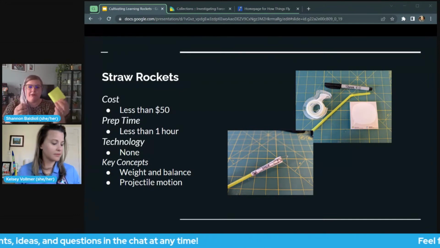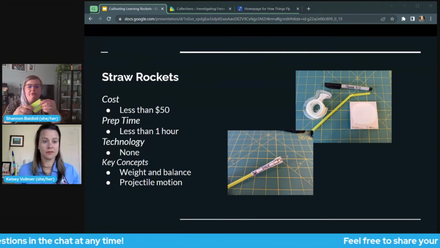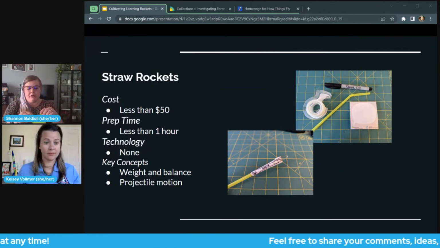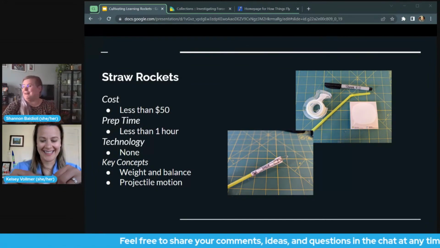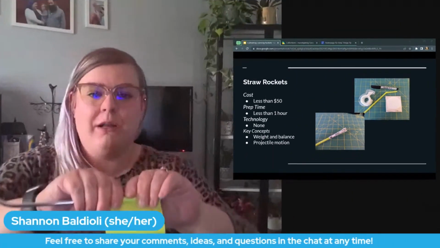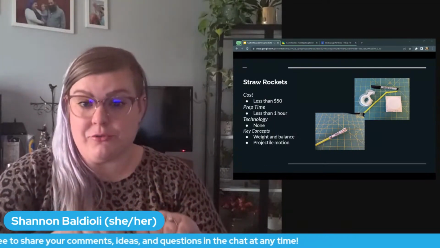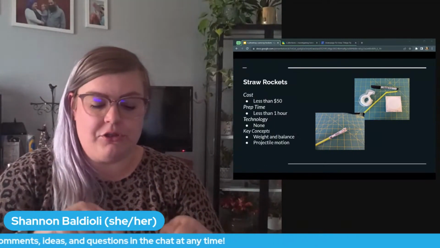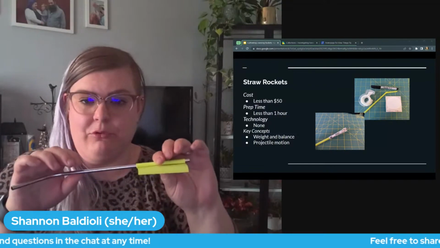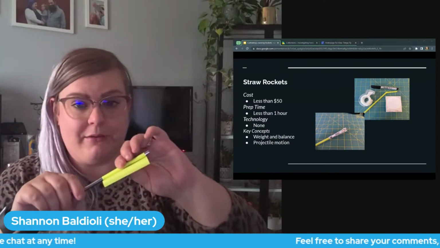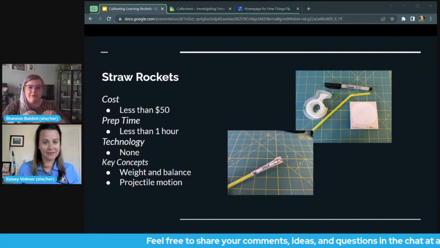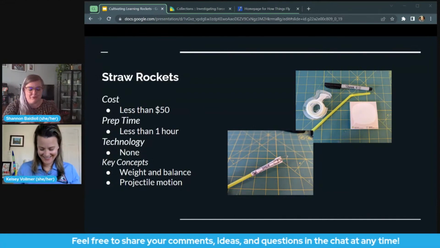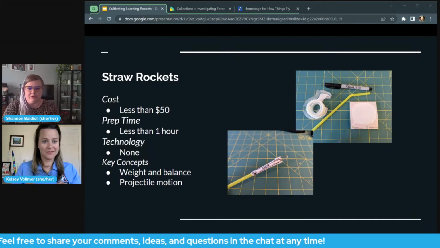So I've got my straw and my Post-it. I'm just going to take my Post-it and start wrapping it around the straw. Kelsey and I were practicing this earlier, and it's a little bit of a tricky balance to find. You want it to be wrapped pretty tightly around the straw, but you also don't want it to be wrapped so tight that it can't move along the straw. So it's going to come hopefully shooting off of one end when we get finished. So I'm wrapping it around so it's got just a little bit of breathing room there.